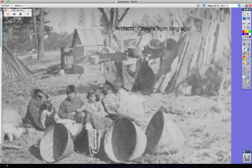California Indian groups. Many American Indian groups have lived and still live in what is now California. Many archaeologists have learned about the history of California Indians by studying their artifacts, or objects that were made by people long ago. Archaeologists are scientists who study how people lived in the past.